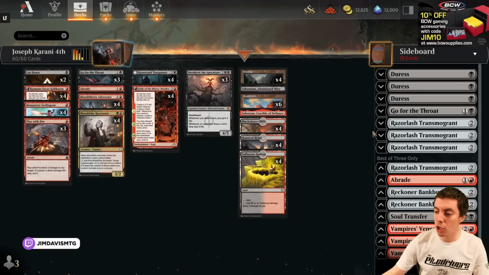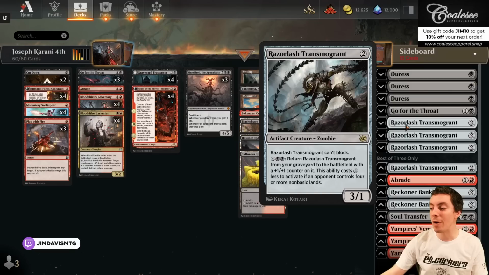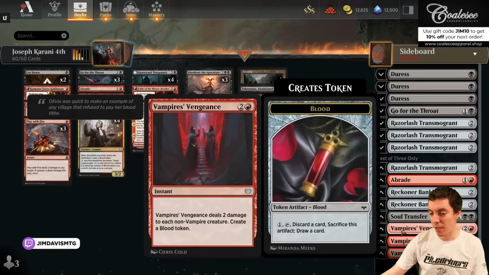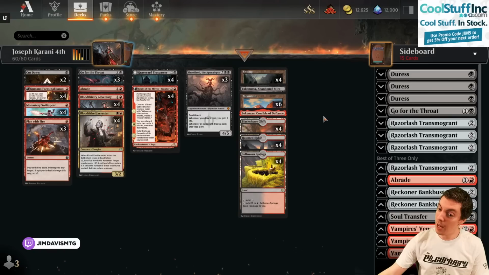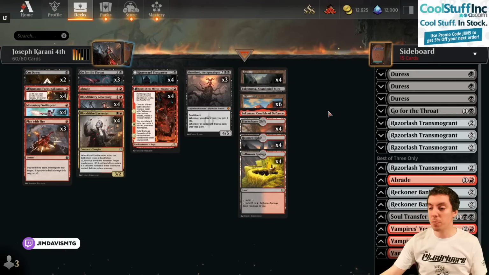And the big one here also is the 4 Razor Lash Transmorgans in the board. Very good against Grixis or any midrange deck as a recurring threat, which is super cool. And then Vampire's Vent is very good against the aggro decks. Honestly, a very creative, innovative brew, and it came in fourth place in the RC in Canada. So let's play some games.